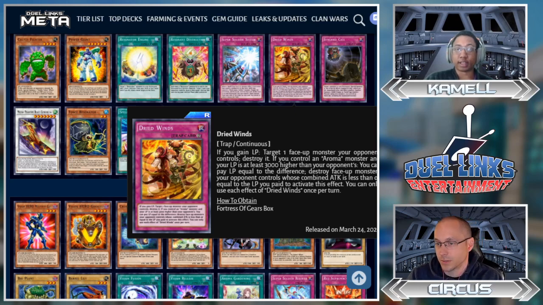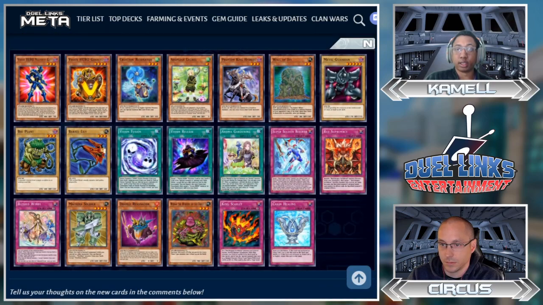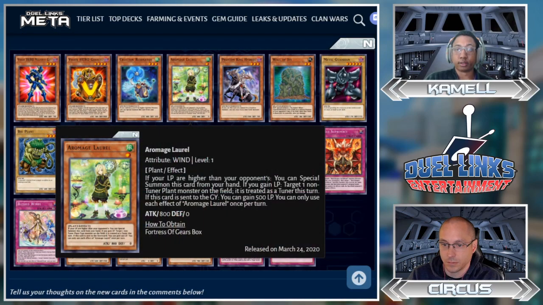All right, so the next card is a normal Aromage Laurel. It is a wind level 1. If your life points are higher than your opponent's, you can special summon this card from your hand. If you gain life points, target one non-tuner plant monster on the field. It is treated as a tuner this turn. This card is sent to the graveyard. You can gain 500 life points. You can only use each effect of Aromage Laurel once per turn.